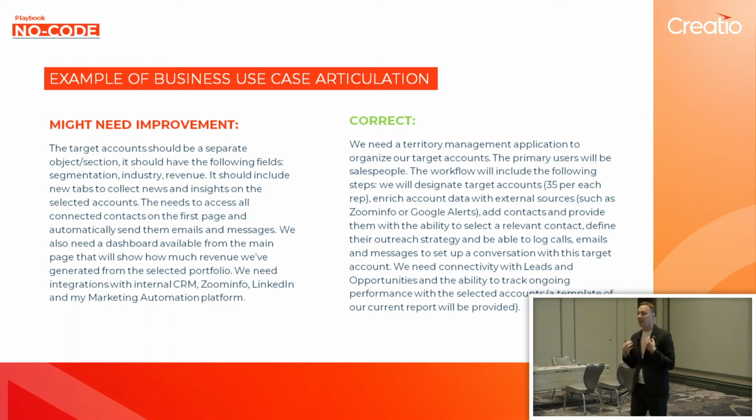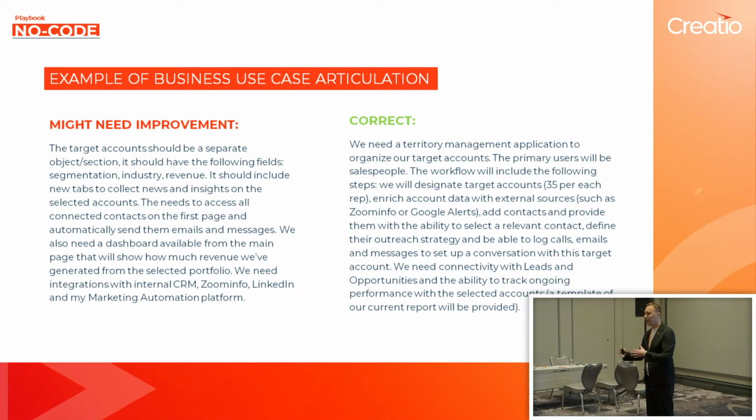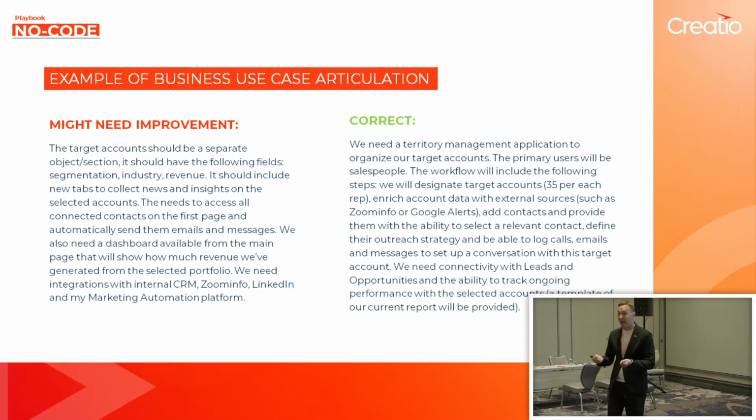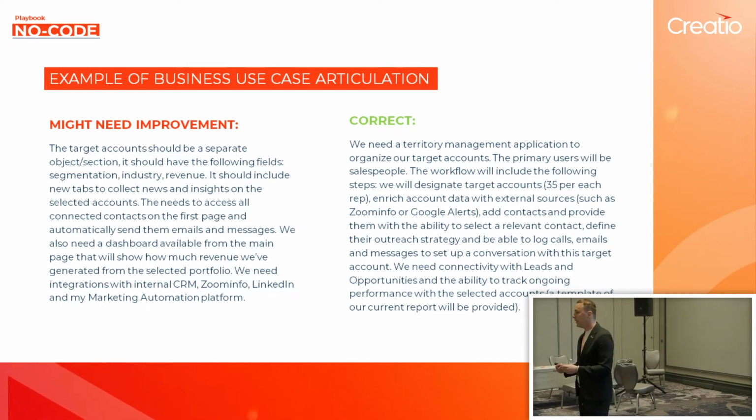But in the meantime, internally in Creatio, we have this saying: trust your no-code team. Because your role as a stakeholder is to articulate your business process, your success criteria and the expectations. And the no-code team should have the needed capability within the organization to come up with the right architecture. Otherwise, the stakeholder will be doing that architecture work for the no-code team, which is not their job. I'm not saying they're not good at it, because you might have a stakeholder who really understands deeply what kind of capabilities is needed, but it's not their job.